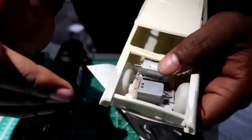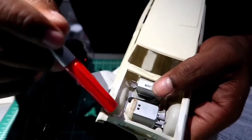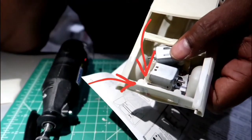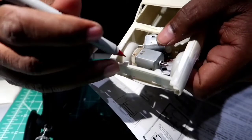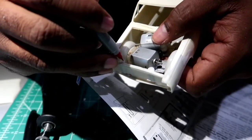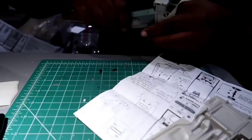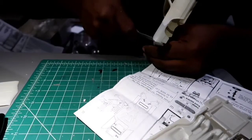So where was I? Oh yeah. So right here, we gonna have to cut this little nub off. I'm gonna cut you out. You gonna have to be quiet, bro. So we gonna cut this little part off right here, so that we could fit this motor in here. I'm gonna mark it, and then we go cut it off.